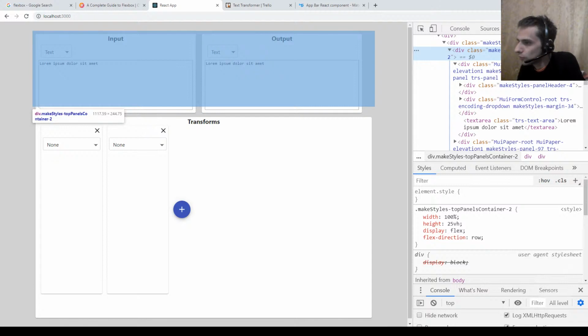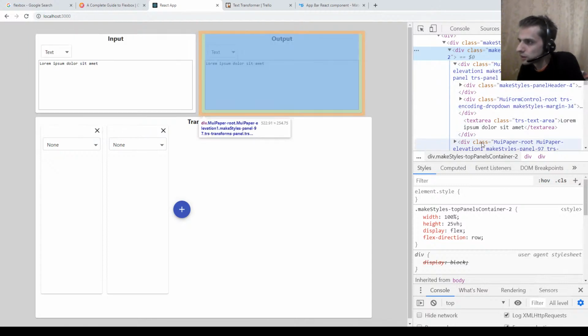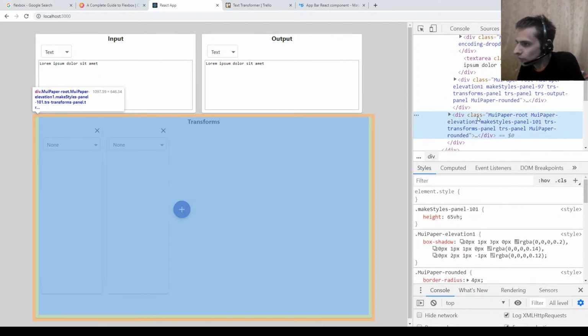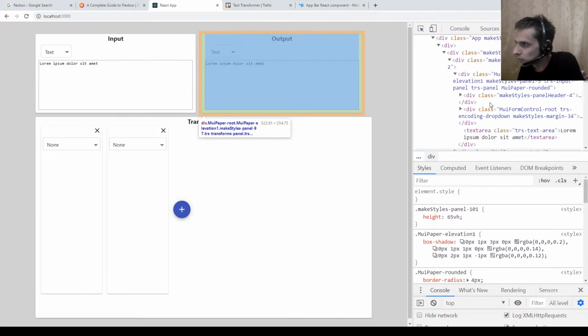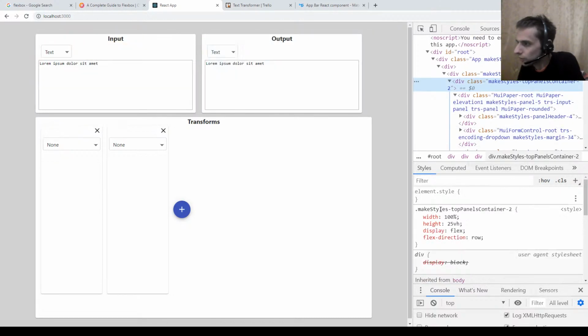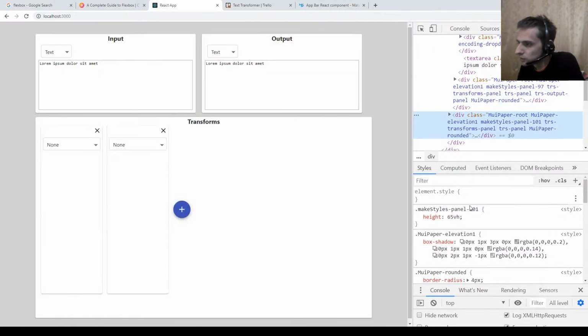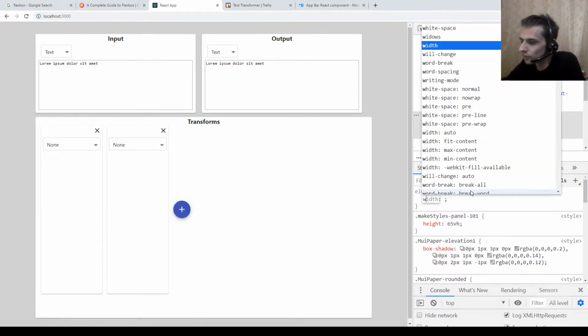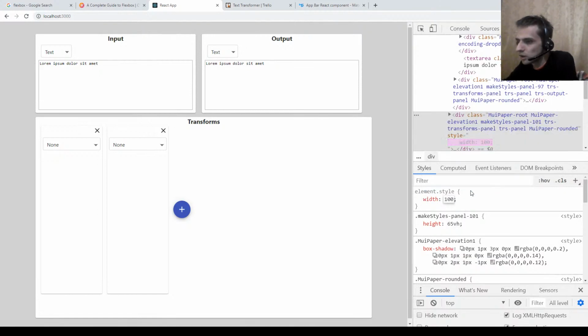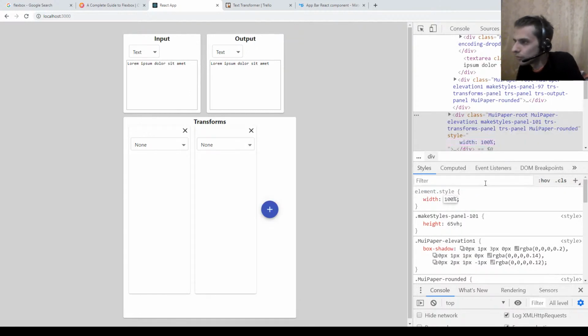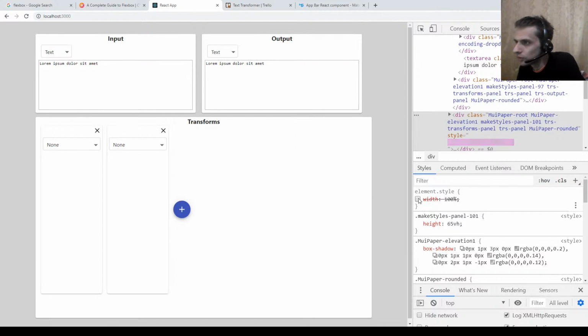Let me check why they are mismatching. Because here we have width 100%, and here we don't have width. It's just set and that's it. It's interesting. Oops, no, this I definitely don't want.